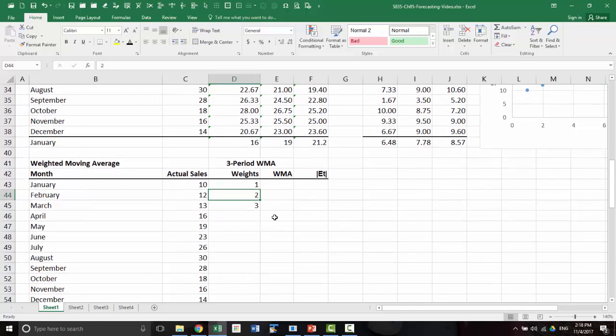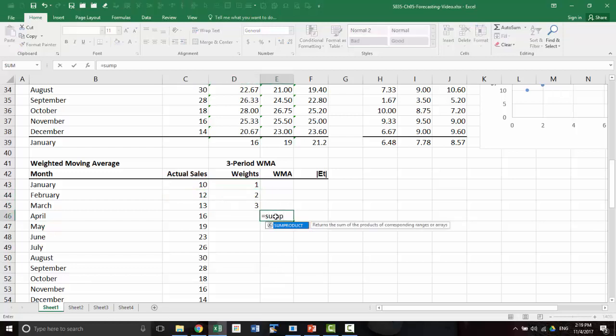Now the weighted average is that you have to multiply each actual value with the corresponding weight. So 13 should be weighted by 3. So 13 times 3, 12 times 2, 10 times 1. And that you get by a function called SUMPRODUCT.